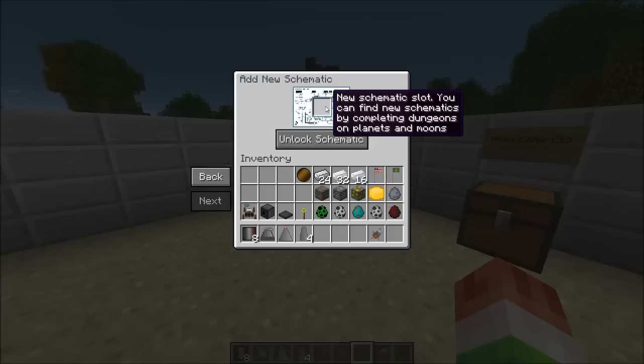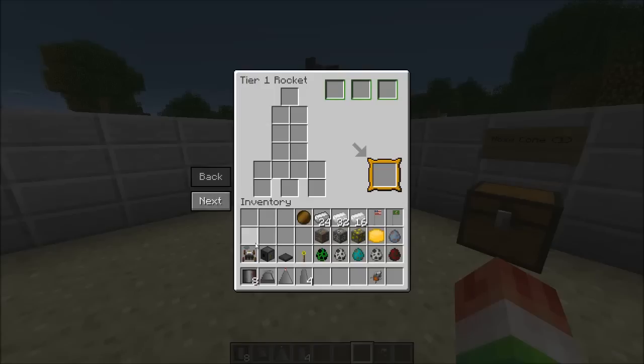You can find new schematics by completing dungeons and planets on moons. I'm not 100% sure what that is, but like I said, there's just so much stuff in this mod that it's just insane. And so this is what you're going to do in order to craft your rocket.